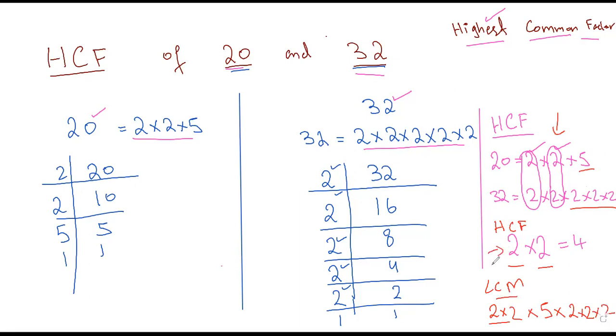Any more questions? So in LCM, we have to multiply these numbers or not? In LCM, yes, we have to multiply all those numbers which were not common, right? 5 is not common, we are writing 5. 2, 2 and 2, these 3 2s were not common, we are writing those, and we are writing the common ones once only. Okay?